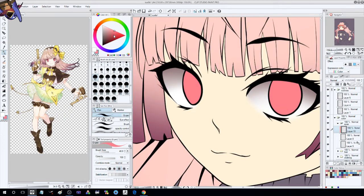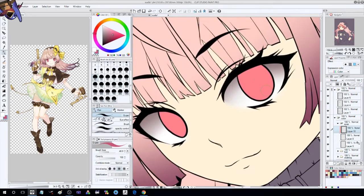I'm going to reselect that color there. We're going to pick something a little darker and slightly blue. All of your colors, when you're switching between your highlights, your base tone, and your shadows, make sure they're all slightly different colors. One thing that I like to try and do is always make your shadows slightly bluer and always have your highlights slightly yellow. That way it adds a bit of warmth to your picture, but still you have those colder colors for the shadows.